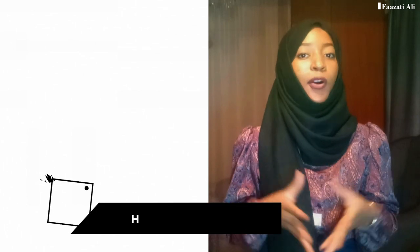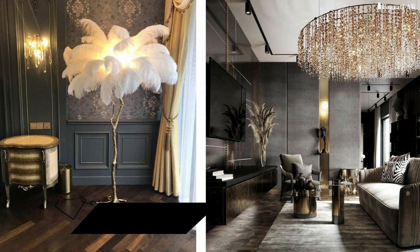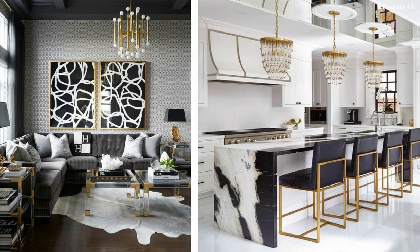The next style is Hollywood Glam, also known as Hollywood Regency. This style dates back to the 1930s, a time considered by many to be the golden age of Hollywood. Hollywood Glam completely embraces every aspect of luxuriousness and fabulousness from top to bottom. It is a mix of styles with touches of neoclassical, mid-century, Art Deco, boutique hotel, and so much more.